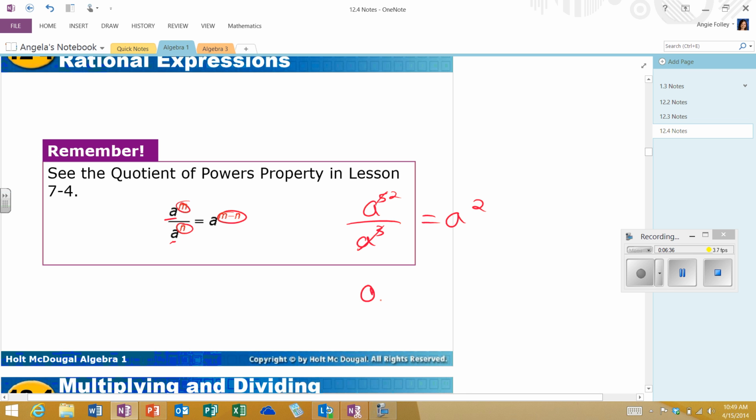If we had more on the bottom, so let's say I had a to the fifth on top and a to the seventh on the bottom, we're still subtracting, but we're going to have those 2. So if I took 5 away from the 7, I'd have 2 left. We still have to have those on the bottom since there's more on the bottom. So just keep that in mind.